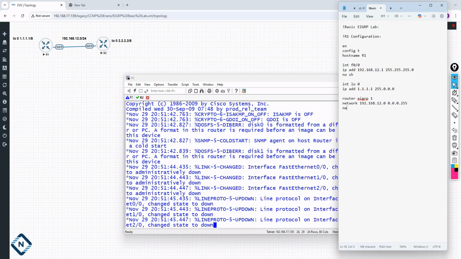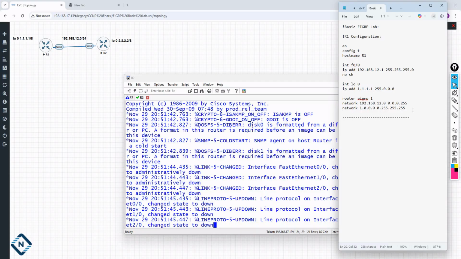And then we will write here network 1.0.0.0 and wildcard mask. Even if you leave it without wildcard mask, it will be okay. But I am putting it here because this is a classful IP. And here network ID, you know this network ID 1, remaining we will put 0 because you have only 255 this side only. So this is the R1 configuration. Any doubts you have here about what I wrote here?